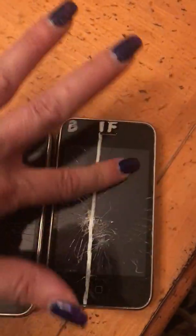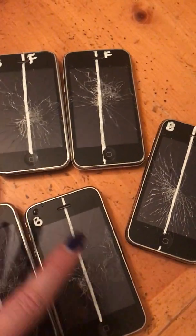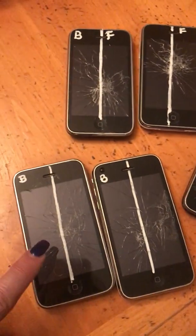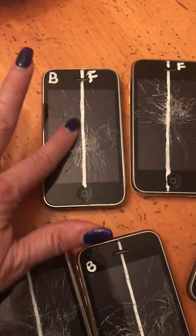This one's really smooth. Nothing. So you can't feel any glass slivers. Some of them are a little rough where the really broken parts are, but there's no glass slivers. Now, if I'm going to touch the unfixed sides, I'm going to get some glass in my fingers.